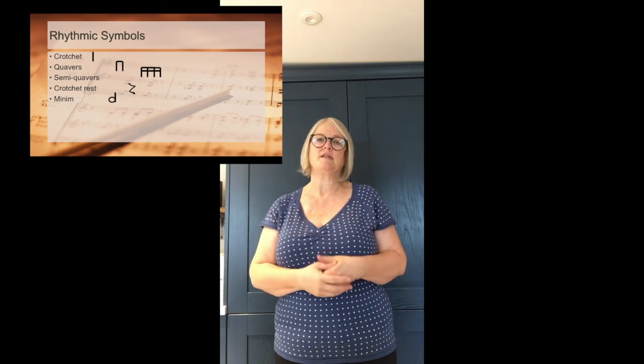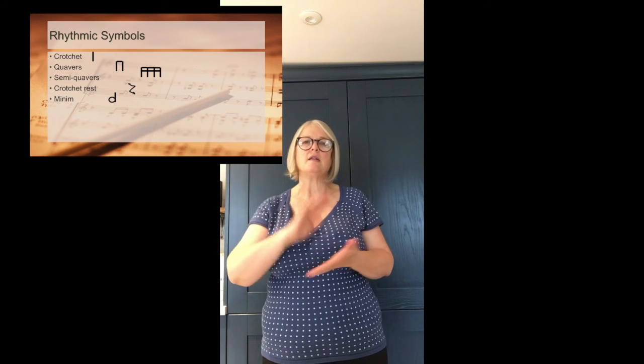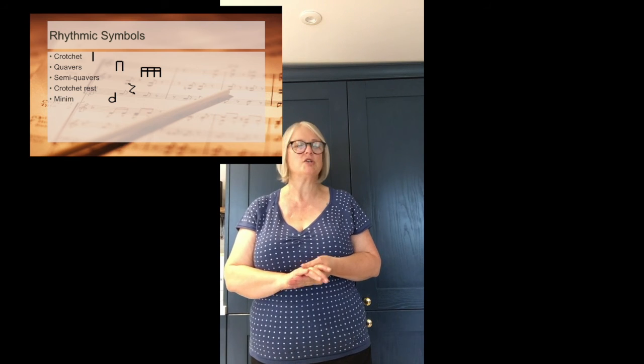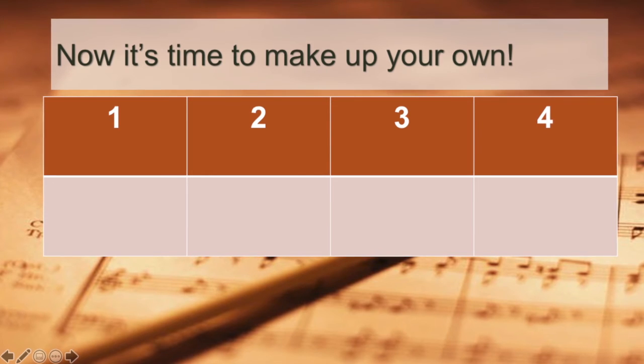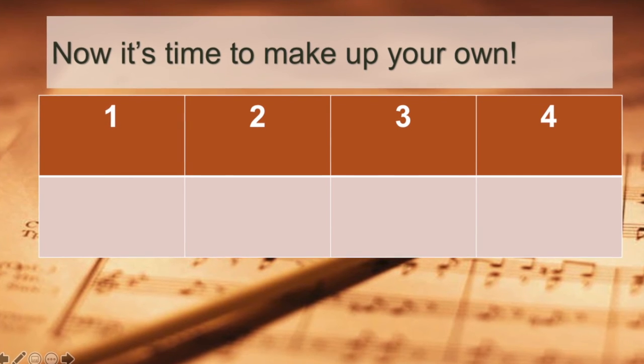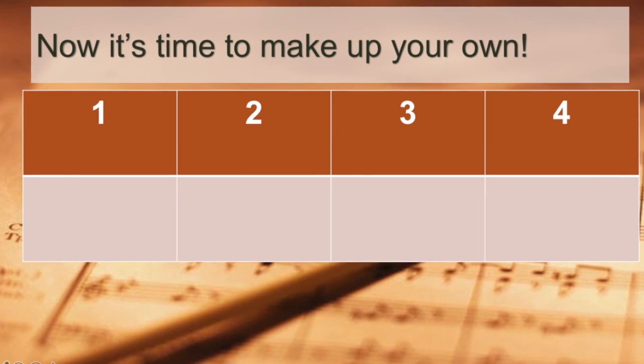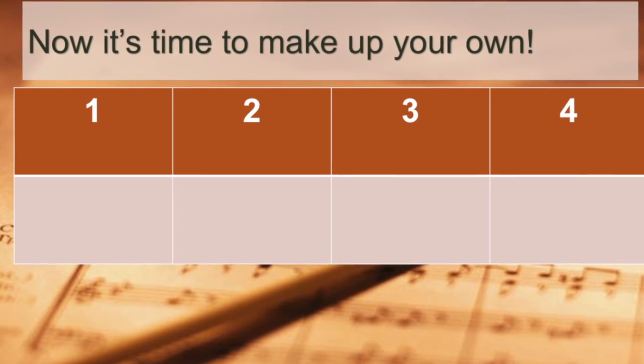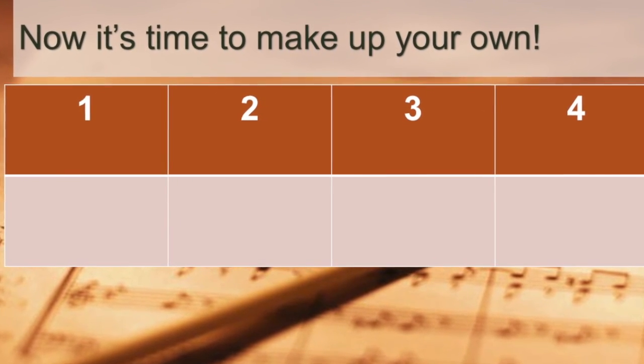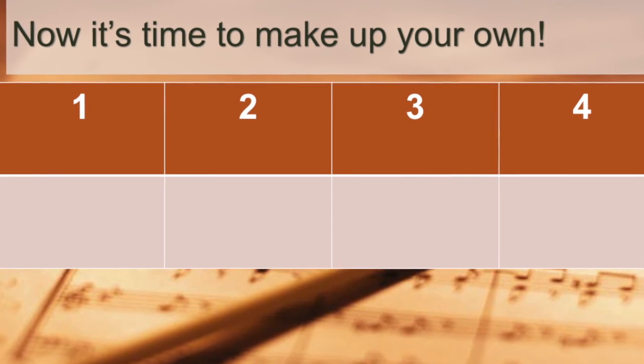I make sure first of all that they're really happy with how those work and that they can do the physical representation. So I present them with a row of 4 boxes labelled at the top 1, 2, 3, 4, and I tell them that they can fill those boxes with the rhythmic elements. You have to be really careful because if you're using a minim, obviously that's going to go across 2 boxes because it's worth 2 beats. We explore how much each of the rhythmic elements is worth, and they make sure that their total adds up to 4 at the end.